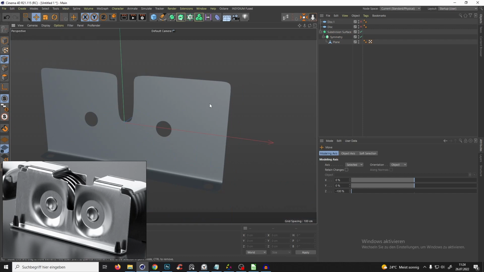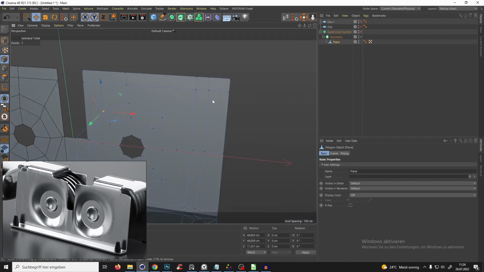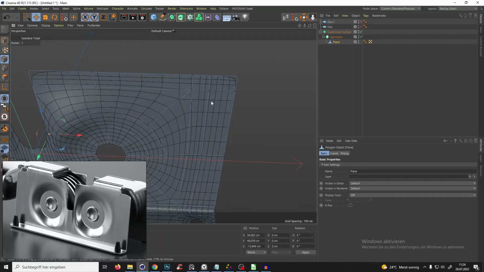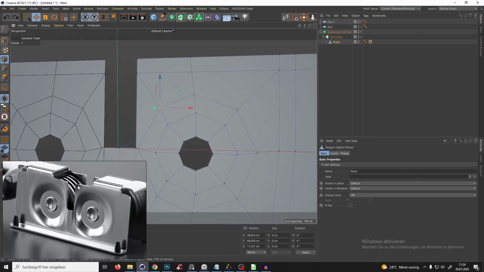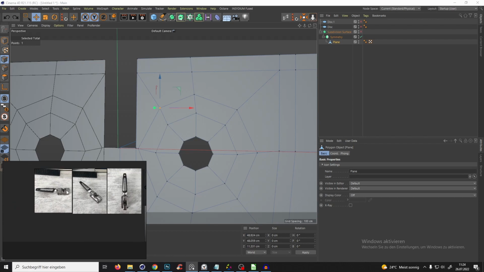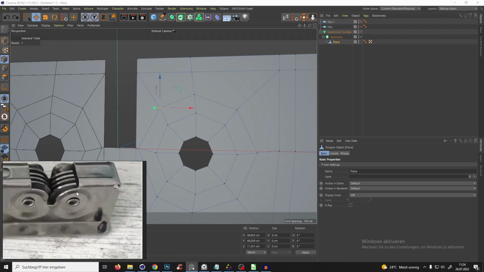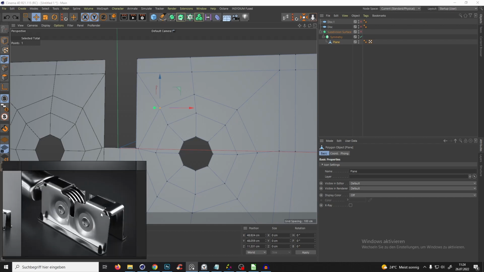And you see now it looks like the curvature is a little bit better. And yeah, we can even adjust it later even more. And here you see I did it a little bit wrong. The edge is too hard. If you go to the original one, you see here it is much more round. But yeah, we will do it later. Let's just move on.